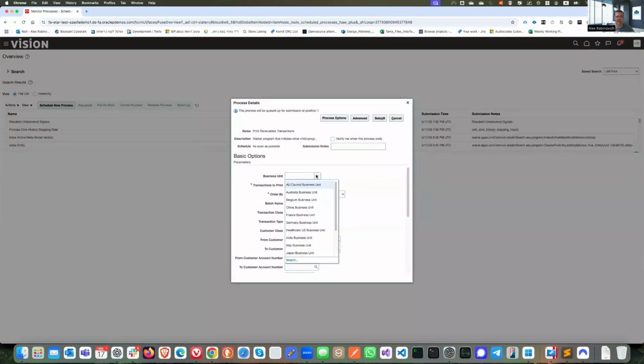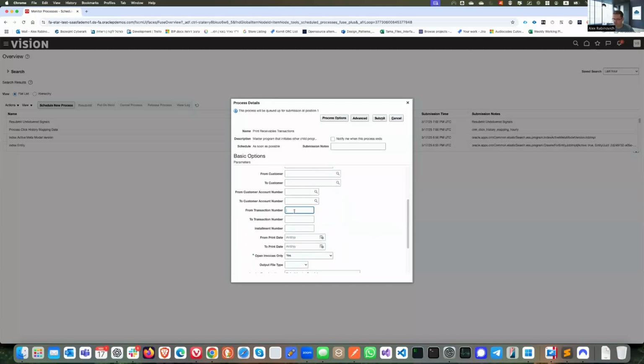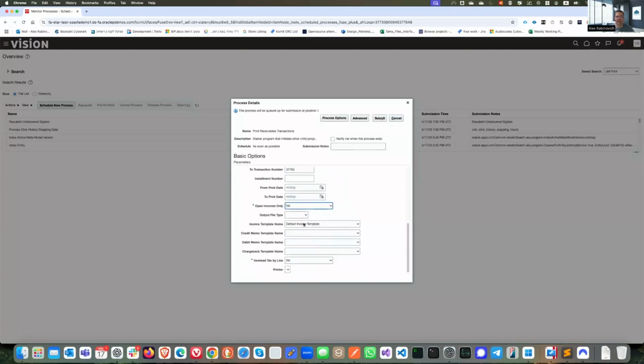So let's take India business unit, all transaction number, and let's put here transaction number 37765. Open invoice only no. And it's this template, output PDF, and hit submit.